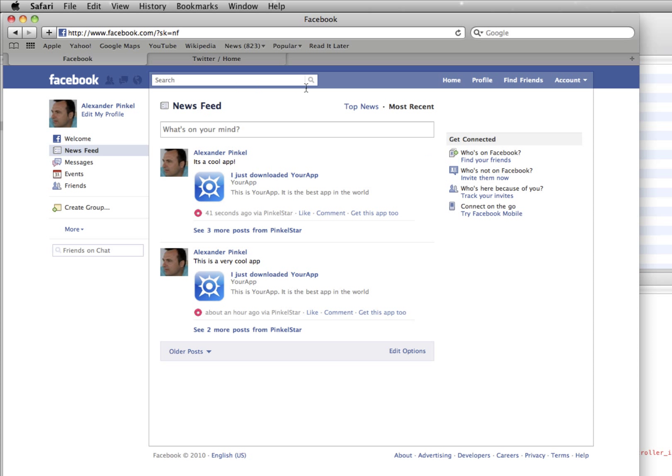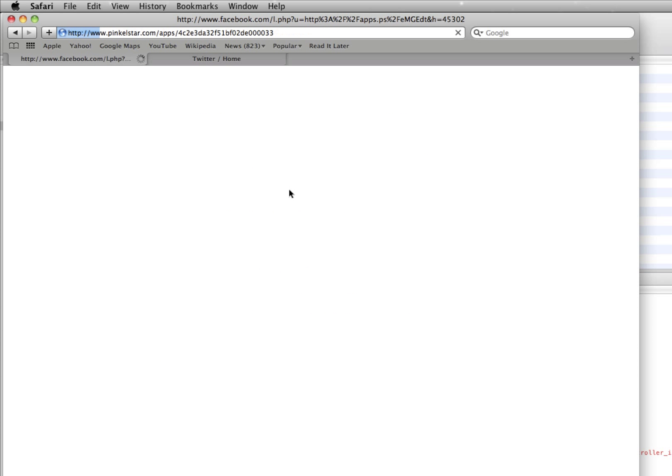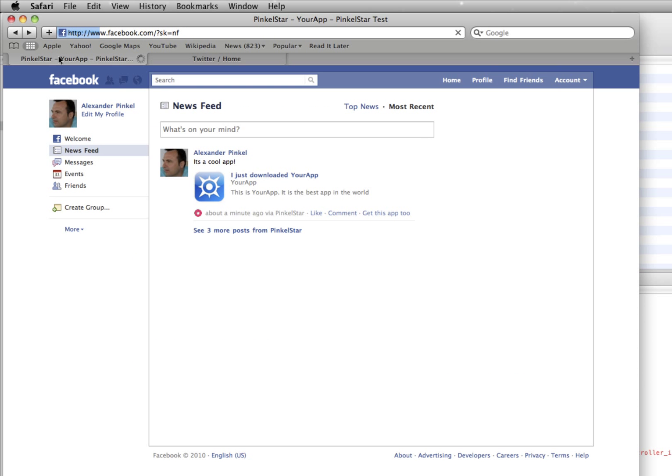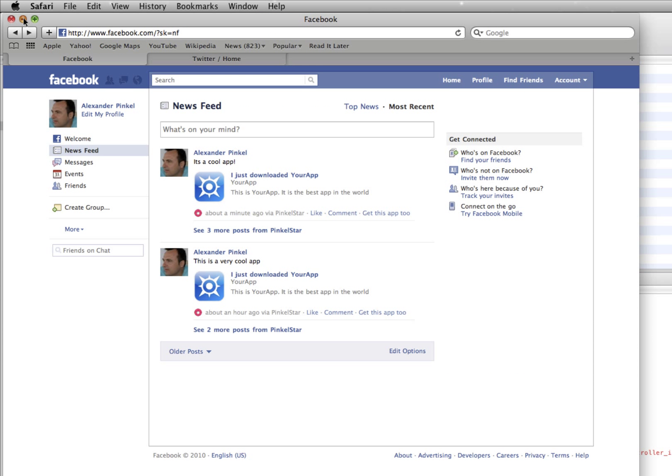And the cool thing about it is you can also see that there are some links available here. As a developer, you can set these links to anything you want. It could be content on the web, but it could also be a place where the user can download your app too. And to do that, we provide you with a landing page where you can see some social elements about your app. You can see the number of people that shared it already, and the user can download it from the App Store here as well. So it's a pretty complete service that will work out of the box.